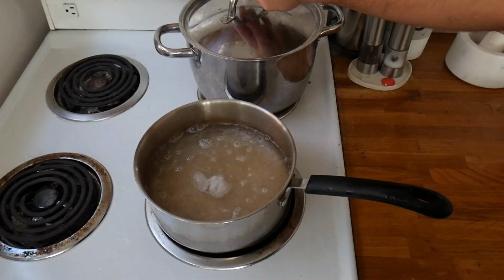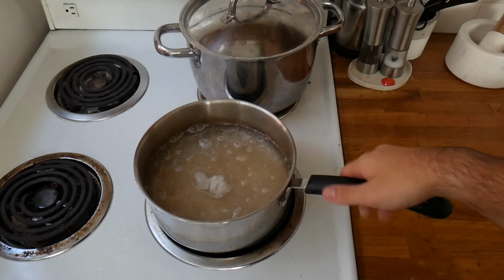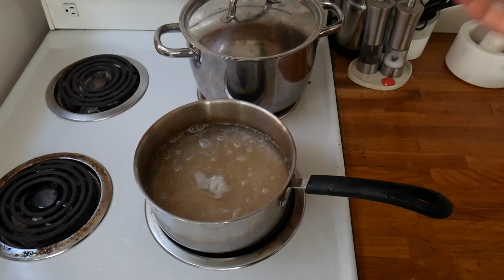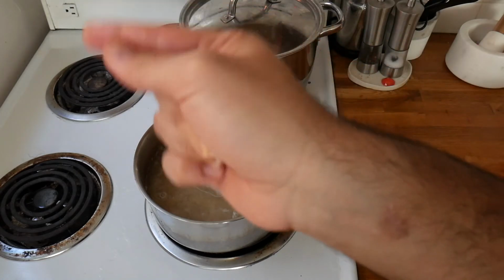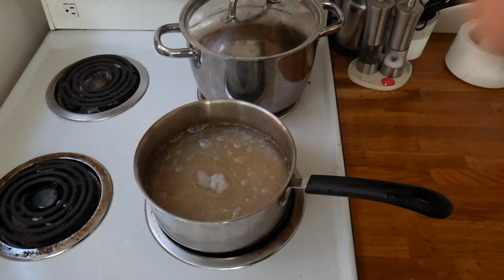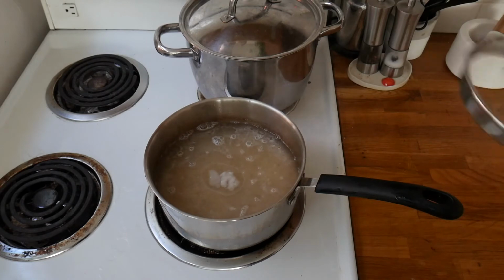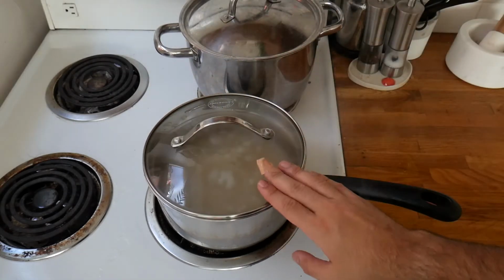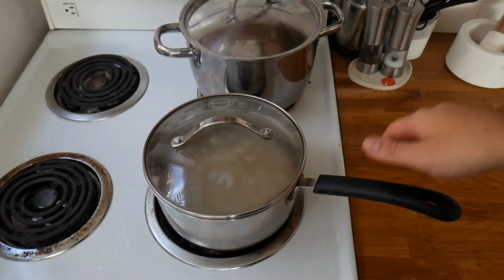Okay everyone, so I've moved my stew to the back burner while it's simmering, and I'm just going to start cooking my rice. As you see, again, with Persian rice, I have about 1 finger, like up to there, of water on top of the rice. I've added some salt and some coconut oil, and I'm going to bring it to a boil, and then once it comes to a boil, I'm going to wait for all the water to just go away, and then once it's gone, then I'll show you what to do after that.